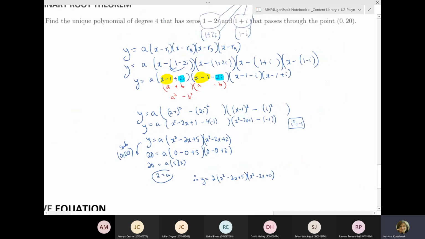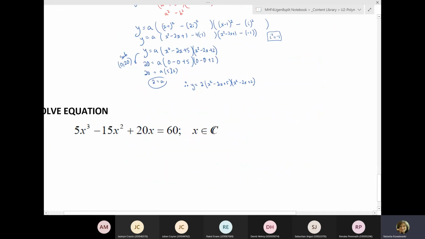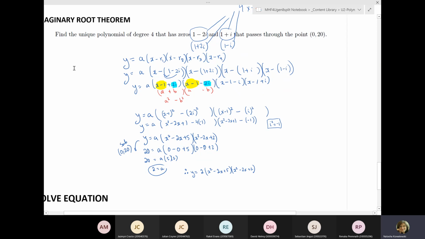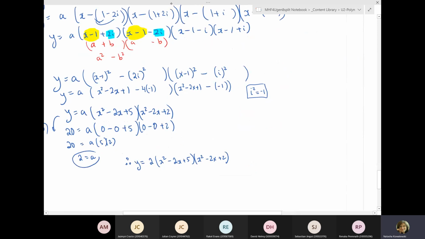So let's reread our question. Did we finish everything? It says find the unique polynomial. So it's not a family because we actually know everything about it. So yes, it will be degree 4 because square times square would be power 4. And these will actually have these particular x-intercepts. Just like I did before, I just very briefly want to tie this again for you.